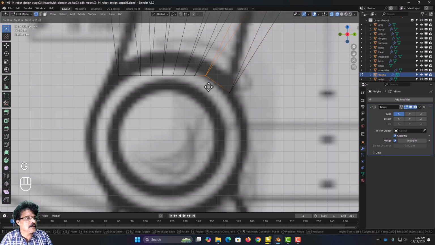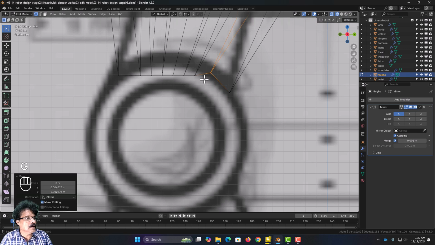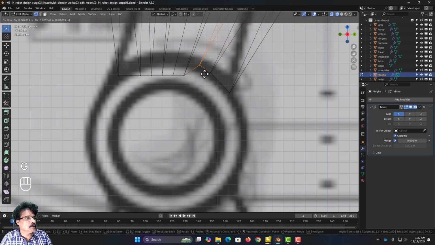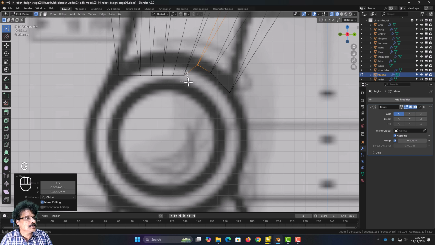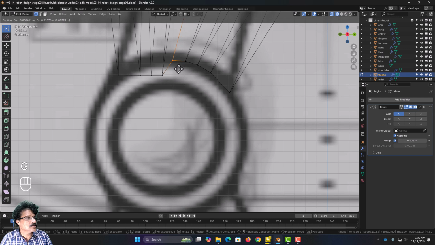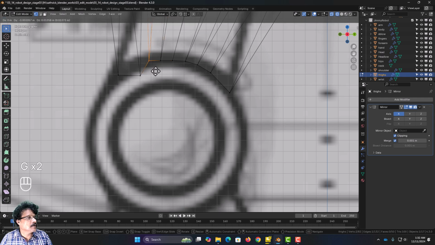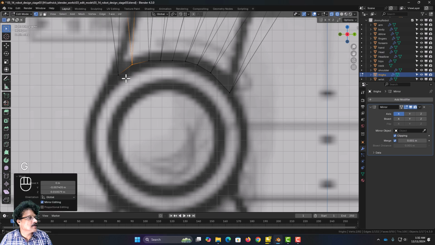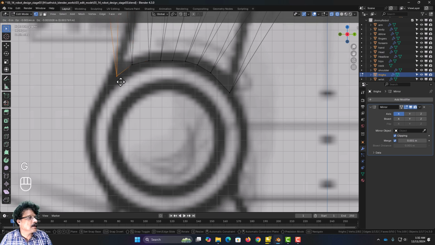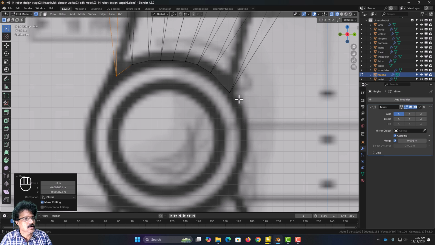I will select this, move it here, and repeat this for each of the remaining points. So I approximately create this curvature over here.